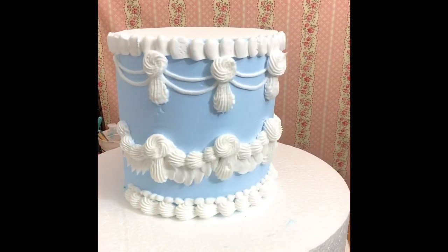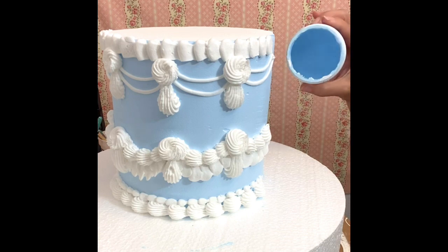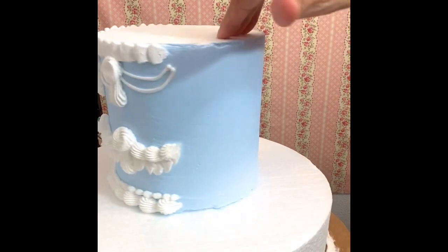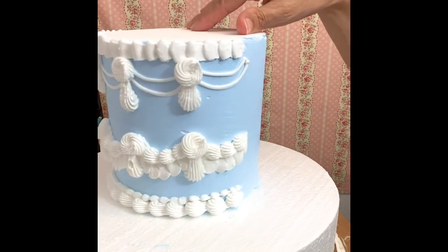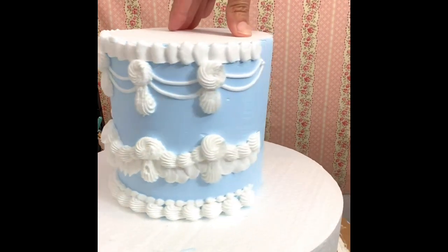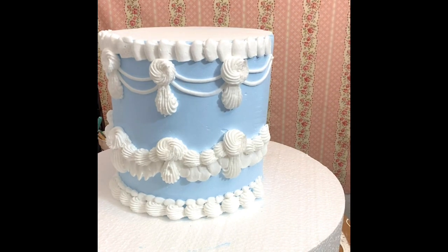This is fancy pants right here, let me tell you. You start with a nice light blue paint. And while the cake is still wet, you do the piping. So this is very pretty, it looks regal to me. It's a 6x6, styrofoam core. I always do the spackling, smooth icing first, or relatively smooth, and then I let it dry.